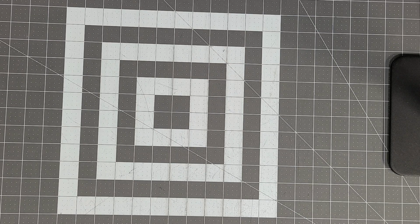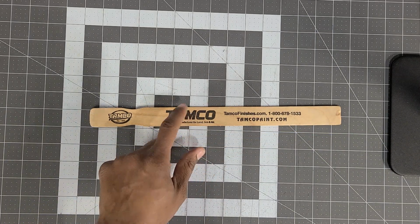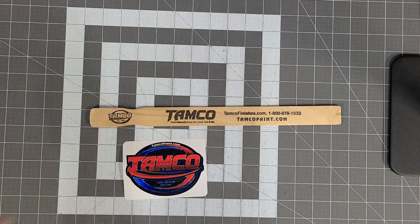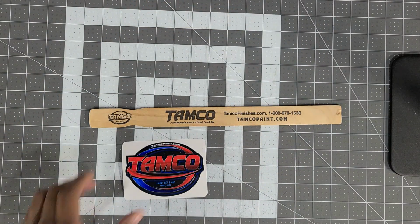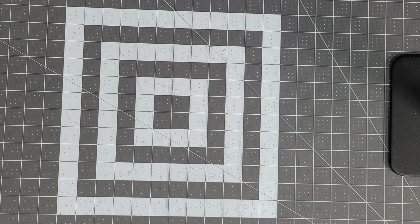I love when companies brand themselves. I'm big on branding with the companies that I own. And I'm glad they got their own paint sticks. Has the Tamco paint sticks. They have stickers. And then, like I said, they got the filters. I'm all into branding. Branding and marketing. I see a lot of shops that use Tamco. Mr. Get It In There. Candy Paint Killer.